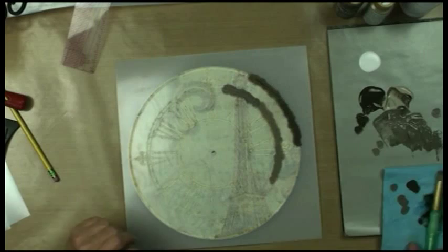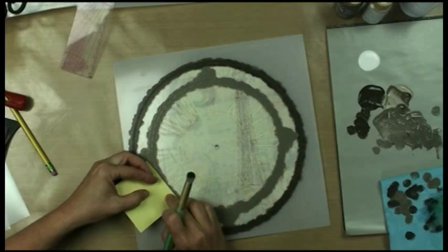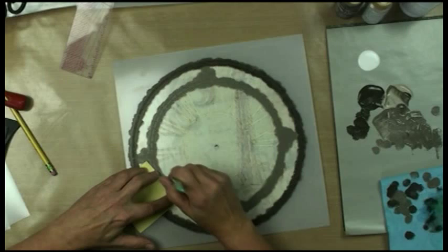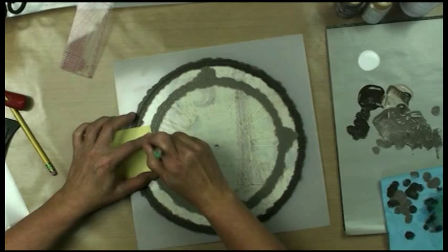All right, I've got two coats of my stuff done. Now I'm going to take a little Post-it note when I get to each of my numbers, and I'm just going to post that right on there. And then I'm not going to worry about that getting into an area I don't want it in. Okay, so then I'll just pick it up and move it over here. And that's how you control your paint.